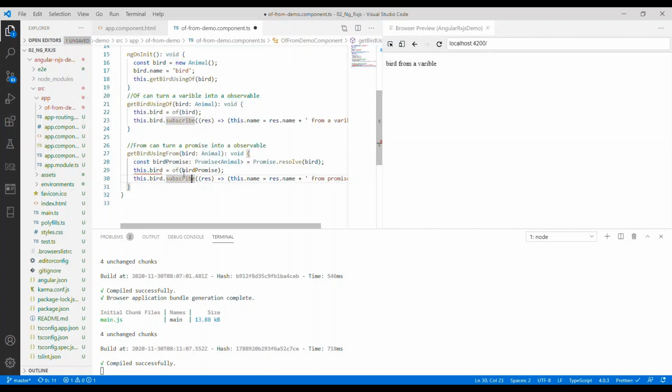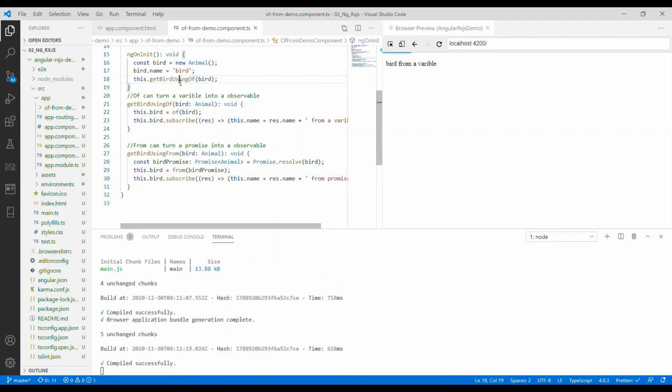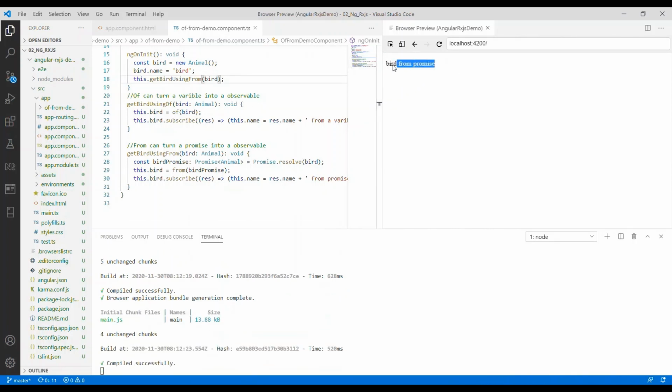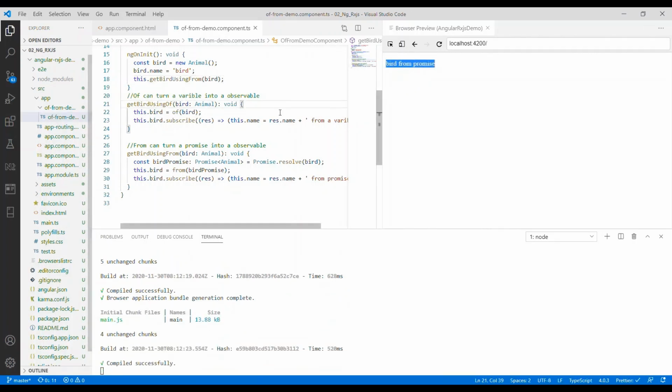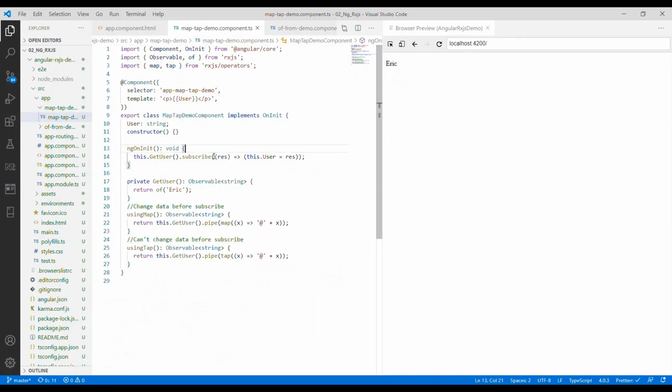In that case, we have to convert this using from. This way, we are able to convert to Observable<Animal>. Now if we save and change this to get bird using from, you can see we have bird from promise. So this is how we use of and from.